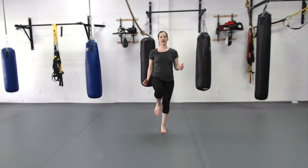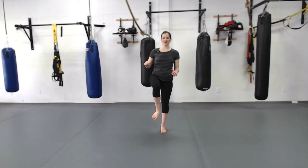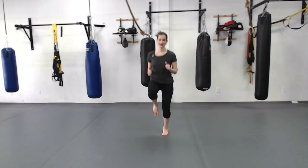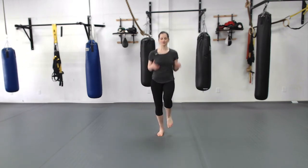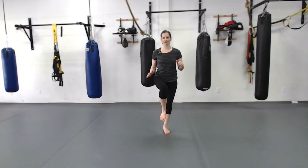If you need something to hold on to, like I said, use it. Otherwise, pick a spot on the wall or on the screen, focus, and try to keep that stability. Five whole seconds balancing on each side. Very nice work. I know you're working hard at home there.